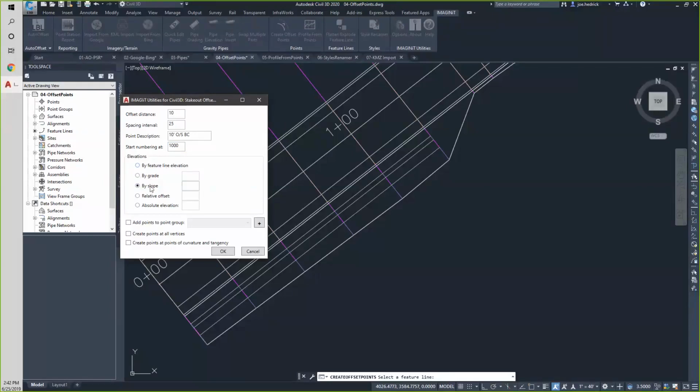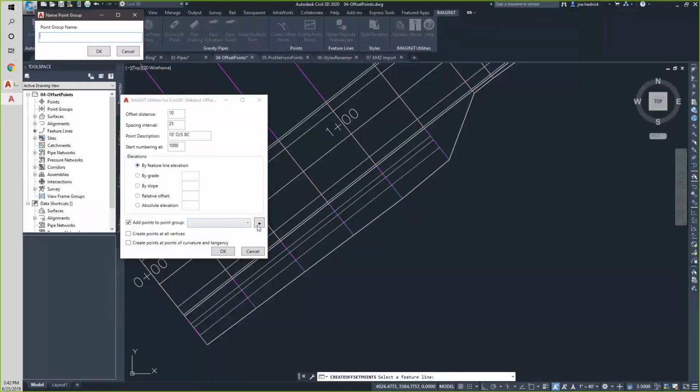Or do I want to do basically the same thing but enter a slope or a ratio? Then we can do relative offset or absolute elevations. But in this case, I'll just say by feature line elevation. I'm going to add all of the points that are about to be created to a point group, and I'm just going to call this offset back of curb.